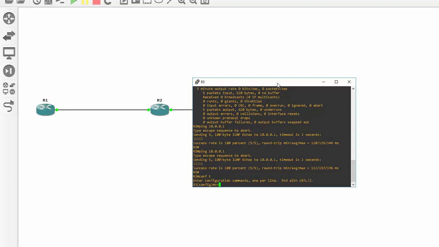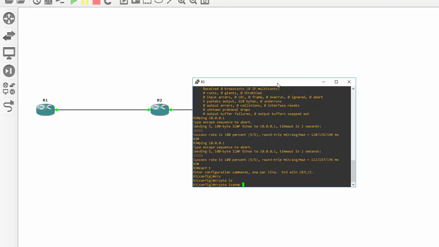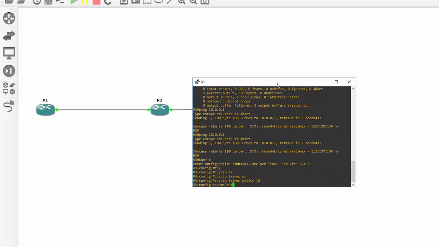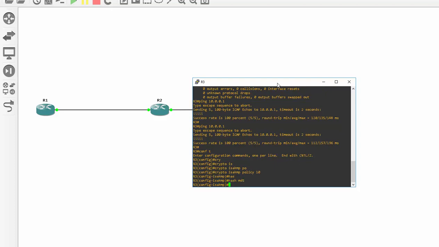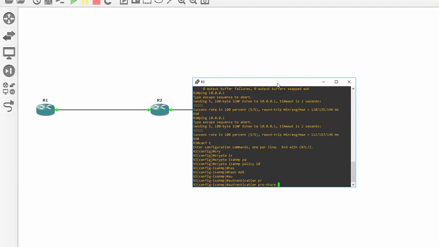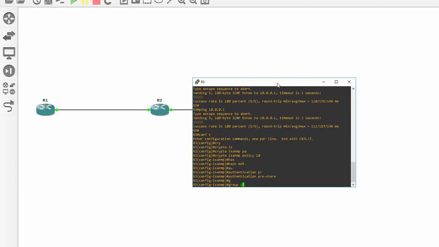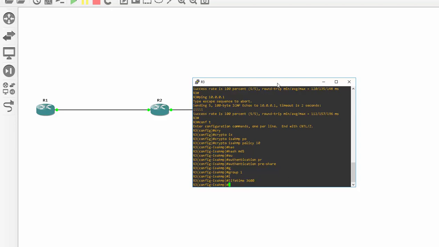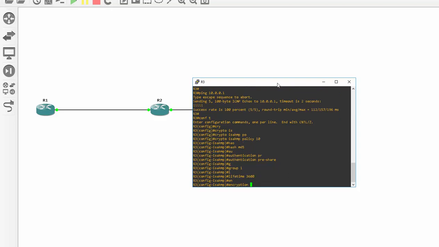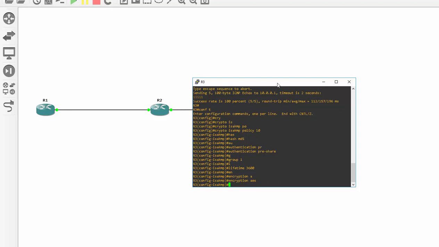So it's crypto ISAKMP policy 10, hash, we're using MD5. Authentication pre-share, group 1, lifetime 3600 seconds. Encryption AES. Exit that.